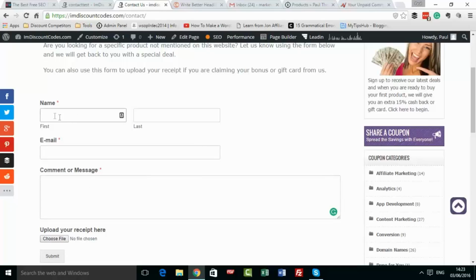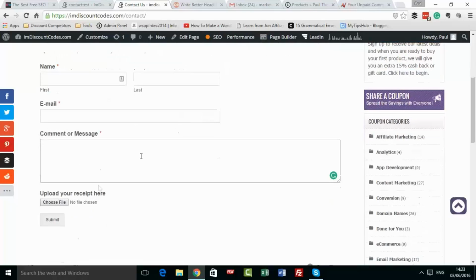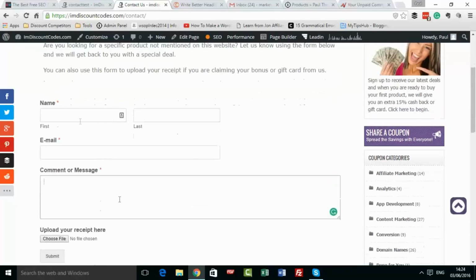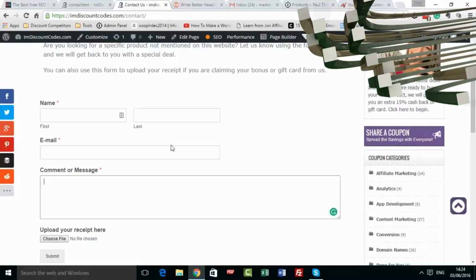You can also pre-populate it over here, like enter your name, enter your last name, enter your primary email address. You can tell people what to do in here. It's also giving me this nice little option where a person can choose a file, which was something I was struggling to get right with Contact Form 7. It possibly is something you can do, but using WPForms, the whole process was much more intuitive and much easier to use. I'll run you through it shortly.